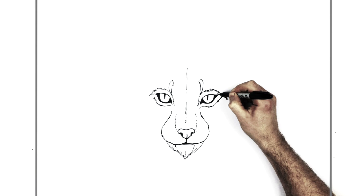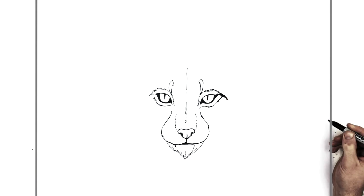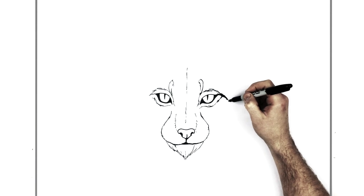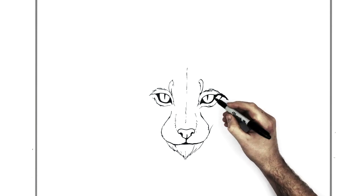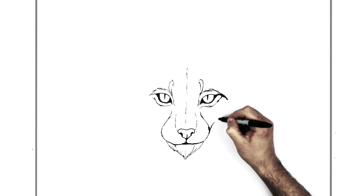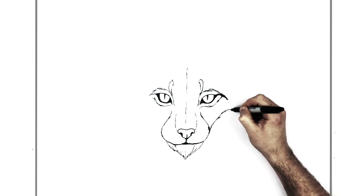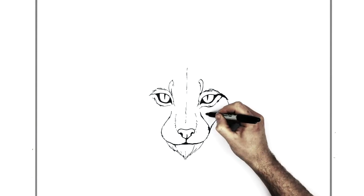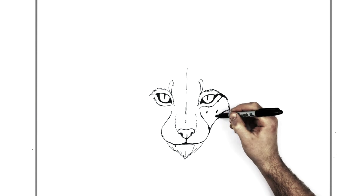We've got a sort of jaw thing going on — we'll darken this up. And we have some dark sort of section here coming out from the eye, and this joins the jaw, just here — like a hairy sort of line. And this area can have dots — we'll add some dots. And then this can be a darker black sort of section of fur just there.